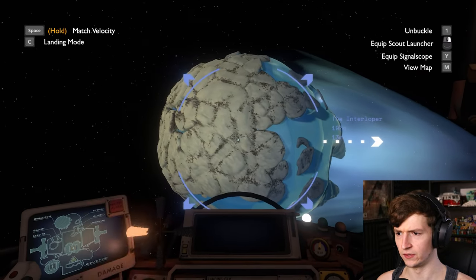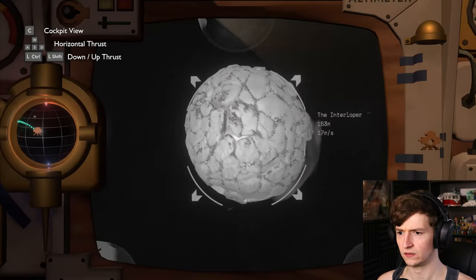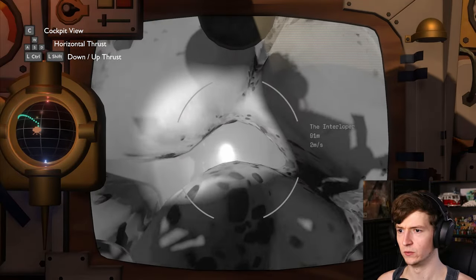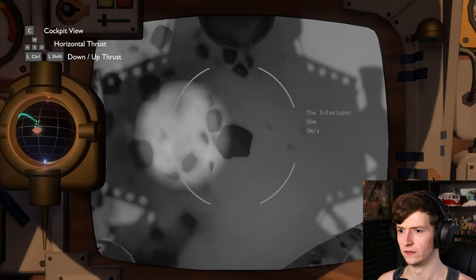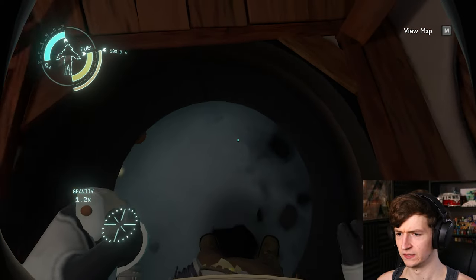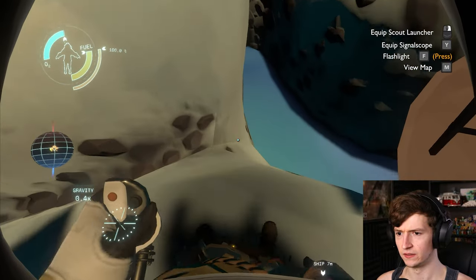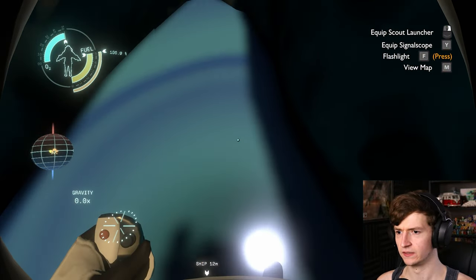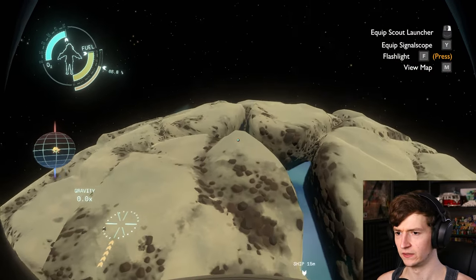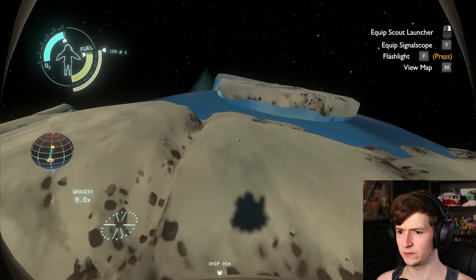I'll land right here on the front of it. There you go. Oh, don't land in the crack. Land right there. Pretty good. Can't complain about that. Hello? Anything? No, it's ice. It's not water or anything. Hang on, wait a minute, there we go. Get on out of there. Hello? Are there any secrets about the Interloper?